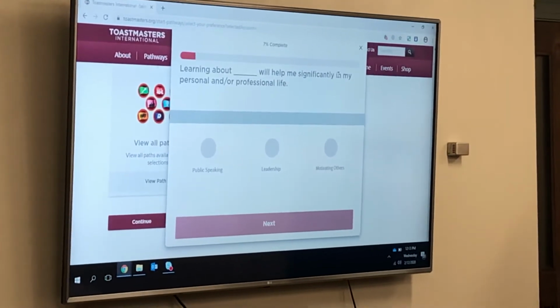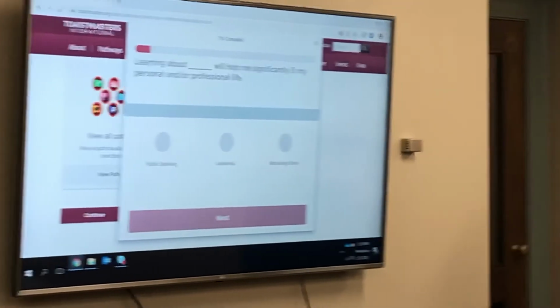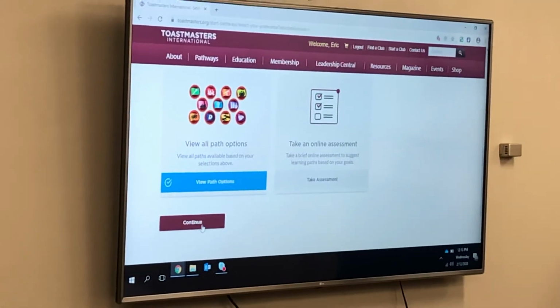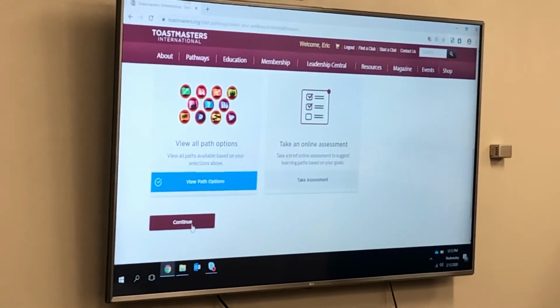And at the end of this, it will come up with your top 3 choices of paths you might want to look at. A recommended option, and then 2 other potential paths. You don't have to choose any of them. You actually have the option to choose any of the 11 paths, but this kind of helps you narrow it down in a way that the system recognizes and helps weed out some things that you may not be interested in. So I'll go ahead and exit out of that and switch to just the view paths options, because this is new as of a few months ago.